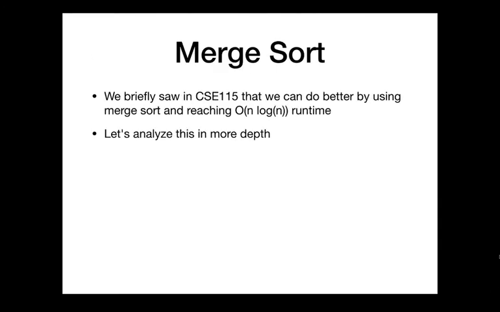So let's do better. Let's introduce merge sort and see how we can get down to n log n. You saw in 115 that this is n log n, with a very brief explanation of why. Let's talk about this a little more, and then finally we'll shift into the recursive part of this.